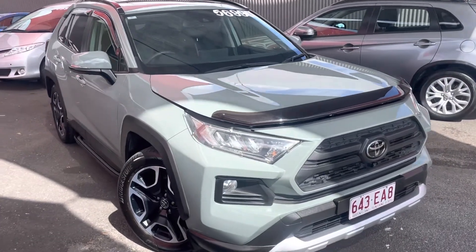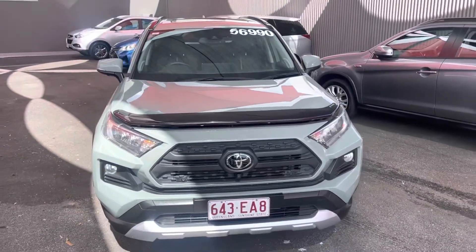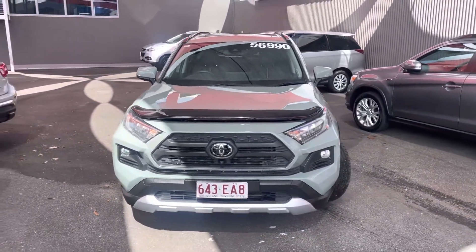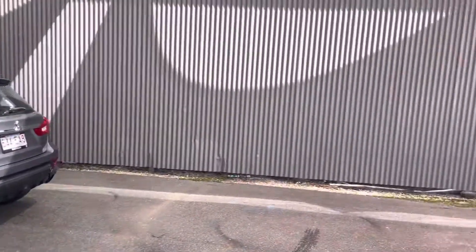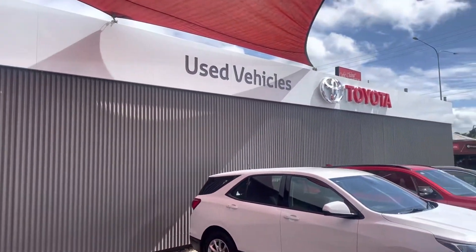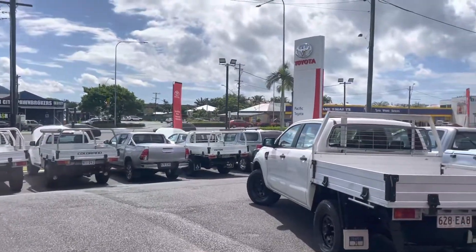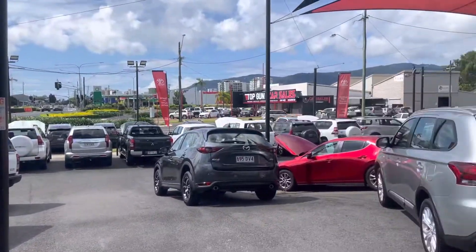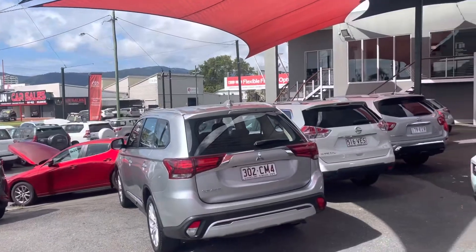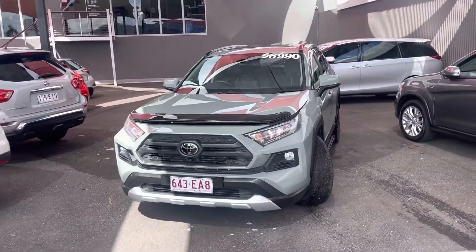Hey Candy, it's Brodie from Pacific Toyota in Cairns, just here to give you a quick high definition virtual tour on our 2020 RAV4 Edge in the lovely jungle khaki color. Just before I do, a little bit about us — being local you might know we are Pacific Toyota here in Cairns. We have two used vehicle yards, one at 77 Mulgrave Road and the other down at 235 Mulgrave Road, just across from our other yard. We also have Toyota brand new vehicles and Lexus of Cairns.